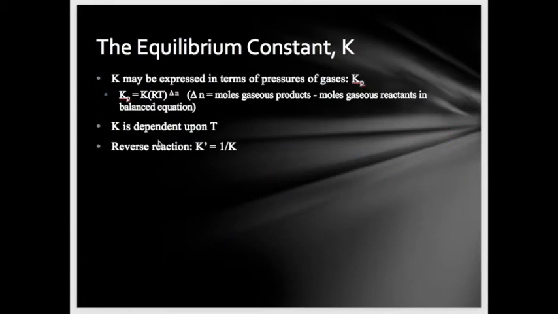Reminder that K is dependent upon temperature, so you're going to have a unique K value for a reaction system at a unique temperature. If the temperature changes, then our K value is going to change. The equilibrium mixture will change. The ratio will. We'll talk about that later. And the K value that we have, as it has been written, has products on the top.